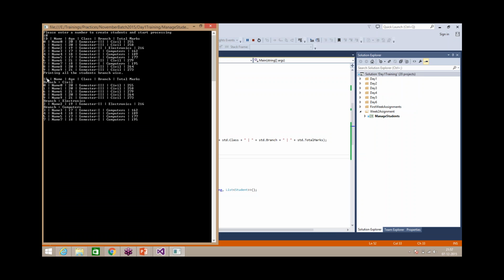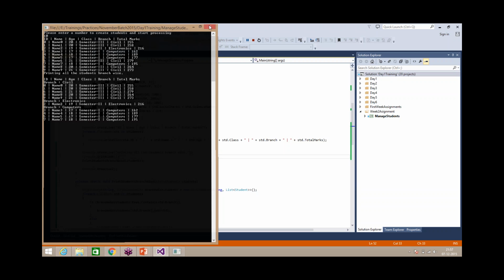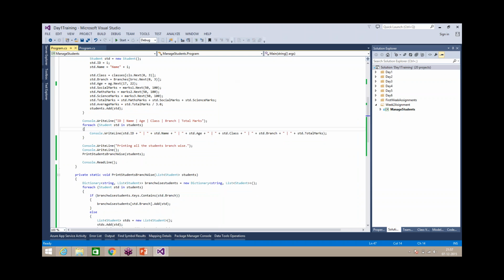You can see the ID, name and everything I have given. For civil, these many students are there. For electronics, these many students are there, and for computers, these many students are there. This is how it has been written. Okay, you got the logic, or any doubts? You can ask me now.